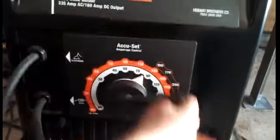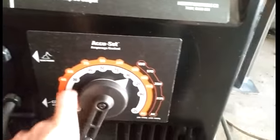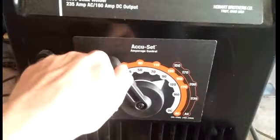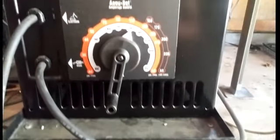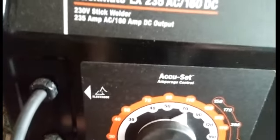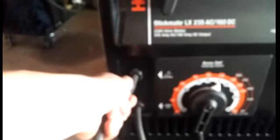This nozzle you just twist it, but I really don't like this on the machine — it's kind of difficult to turn and it's hard to get the amps set right. It does have a plastic handle that feels a bit chintzy, but like I said, it's not the top-of-the-line machine. It has two leads: the electrode lead and the ground lead.